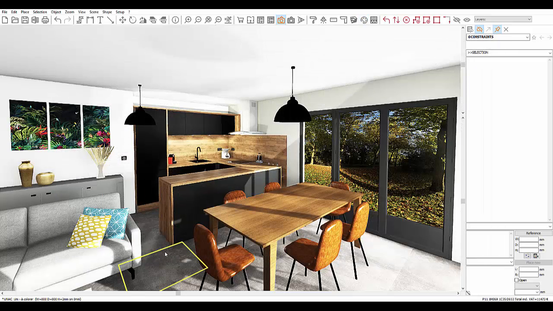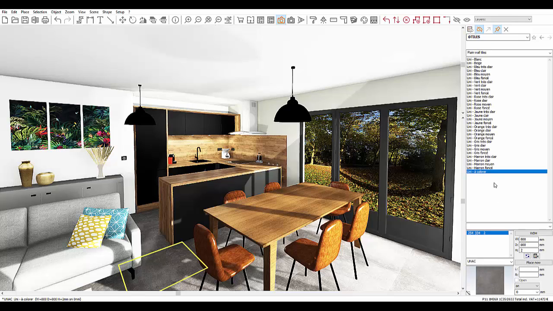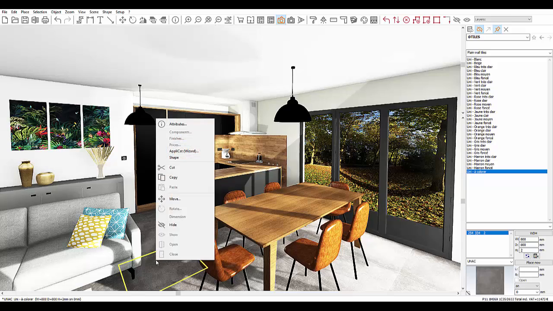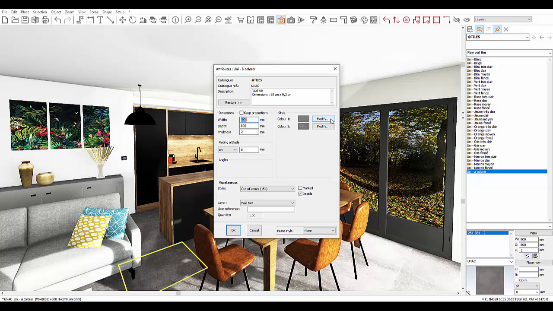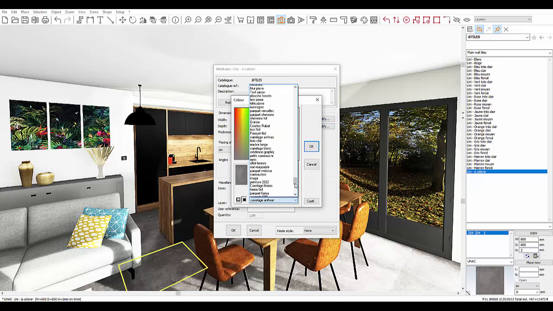Finally, to integrate this image into the tiles, we recommend using one of our tile catalogues, and make sure to use a free finish, also called the colour, then in various chapters, pick one entitled Uni, to colour in. In our example, we use the catalogue at non-numbered tiles. Click on a tile to select it, then right-click and choose Attributes. Colour 1 is the colour of the joint, and Colour 2 is the colour of the tile itself.